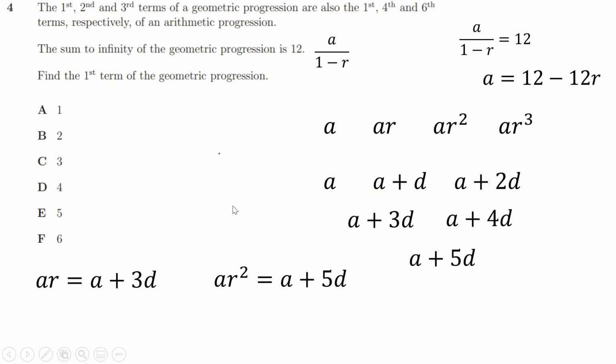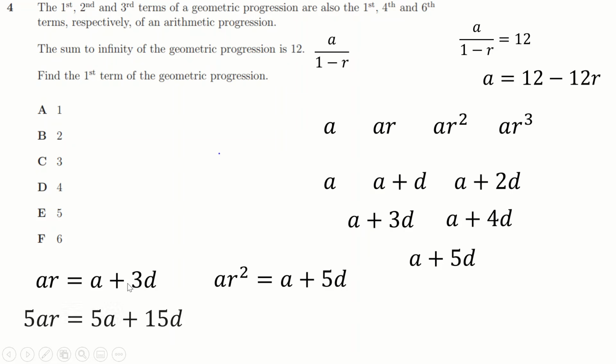Now, this is a simultaneous equation in 3 variables. I have 1 equation here, 2 equations, and 3 equations. So I should have enough equations to solve this because I also have three unknowns, a, r, and d. And it's just a case of eliminating them down. Now it's asking me for the first term of the geometric progression, which is a. So it would be most efficient for me to eliminate r and d and find a first, because that's essentially what it's asking me for. So let's look at these two and eliminate d first.